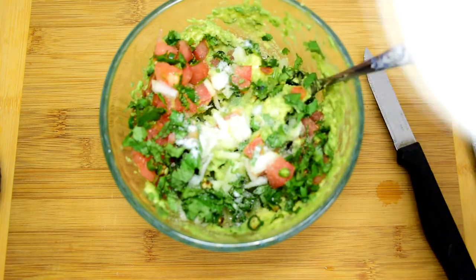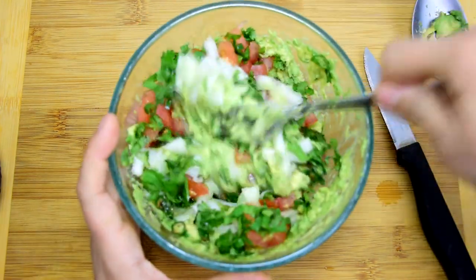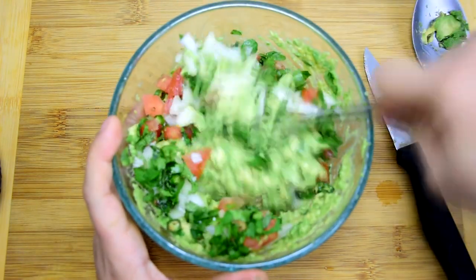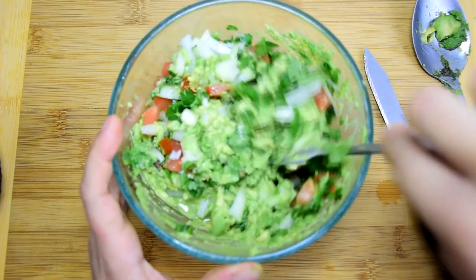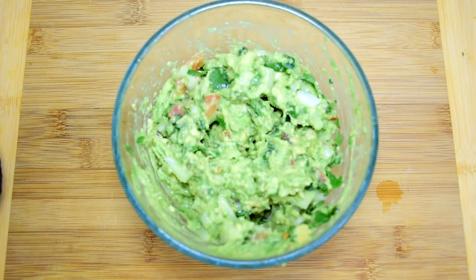And in the end, some salt to taste. Mix it properly. Now your guacamole is ready to eat.